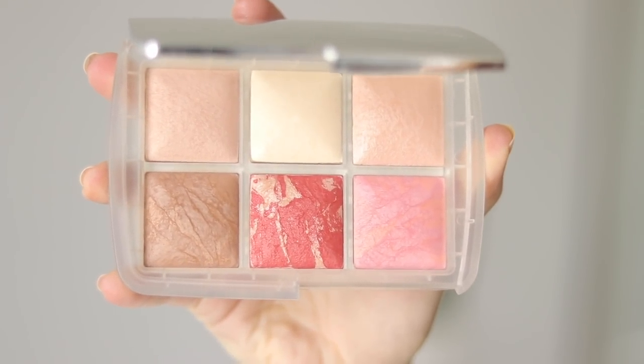I have a few here. This is the Hourglass Ambient Lighting Ghost Edition. I mean, you guys know they make these every single year. This is probably a very bad example because these sell out every single year, but just an example, it doesn't have to be from Hourglass or any of the other brands. Just look for something that has your bronzer, your blush, maybe a couple of powders and highlighter in there.